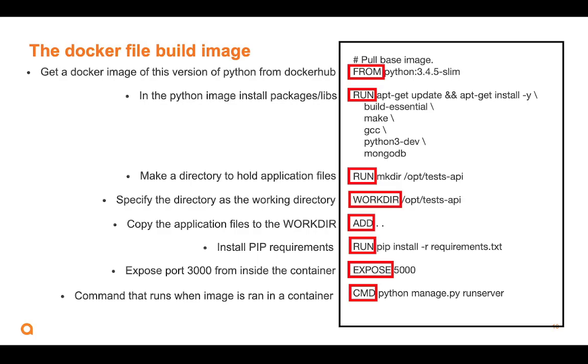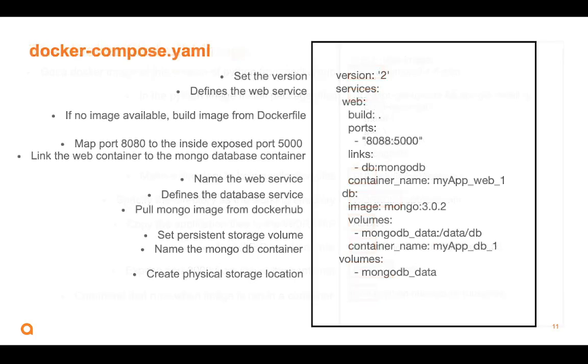If we say docker build and we point it at this Dockerfile, it'll come up and build the Docker image. So with just a text file and Docker infrastructure, we can create Docker images and run them in containers. Really simple stuff.